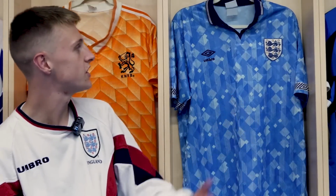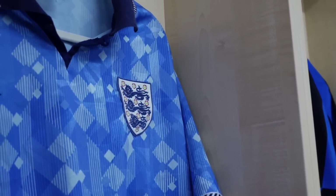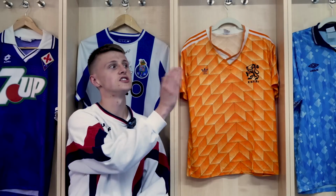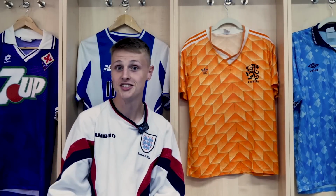One of the most sought after England shirts of all time. I feel like I'm using the words sought after quite a lot here. It is our Italia 90 shirt that was never actually worn in Italia 90, only in a friendly beforehand. Most famous for the World in Motion music video. And yeah, it's nice. So obviously I know I mentioned the 1988 shirts. This one was so nice that we made a video dedicated to searching for it.